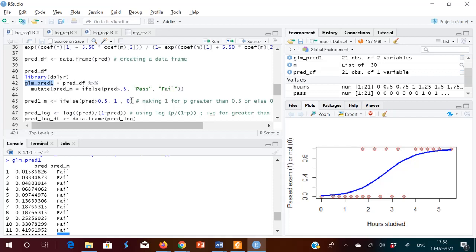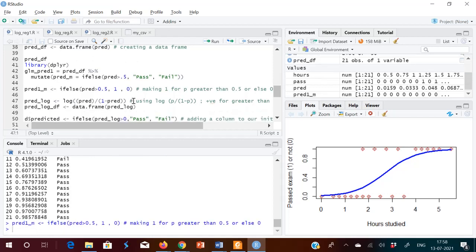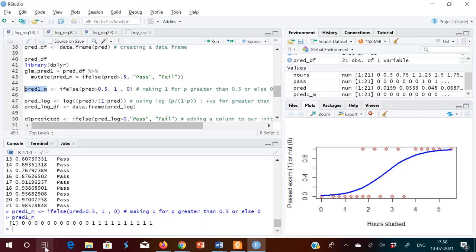So I hope you understood. Here you can see it comes zeros and ones. We type this another way, one more time, and it is printing 0 for fail, same thing I explained to you before. If it is greater than 0.5, it will write 1. So now I am going to use the formula log of p by one more method.